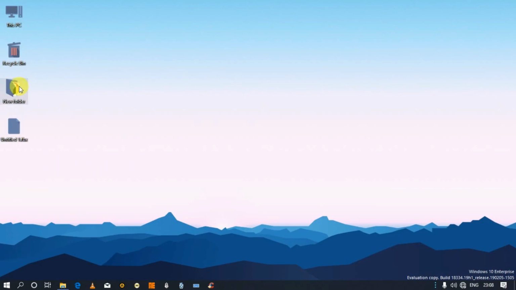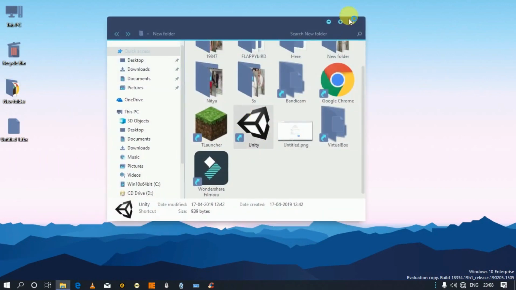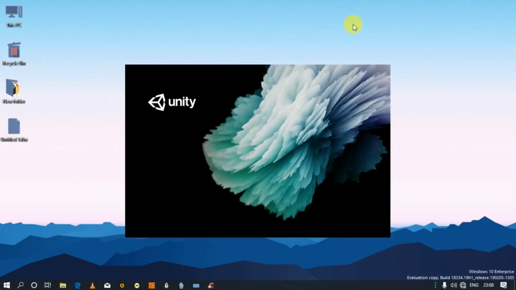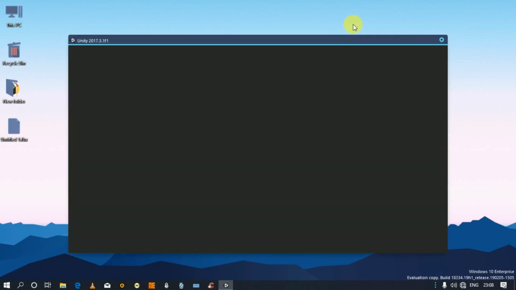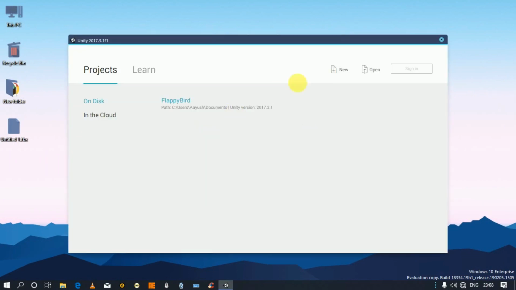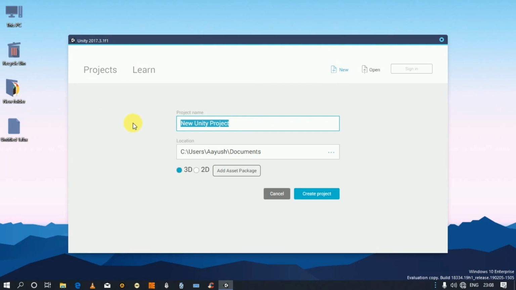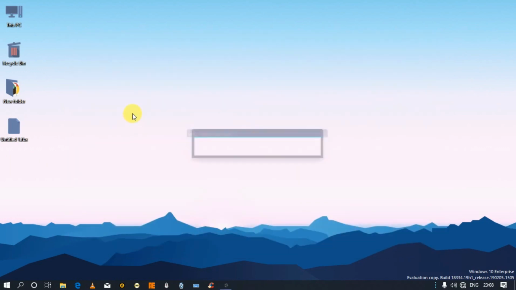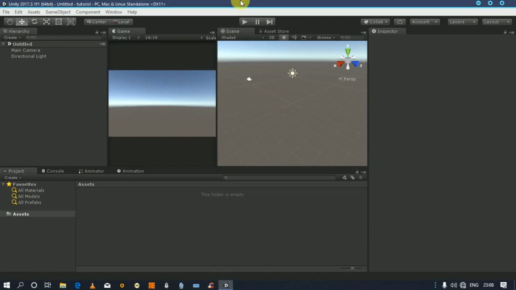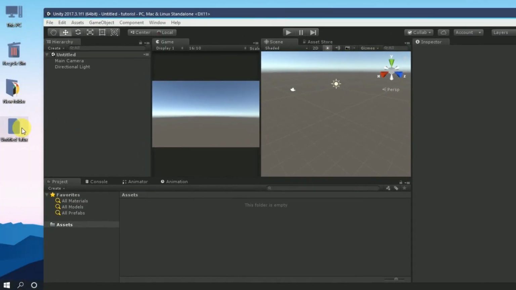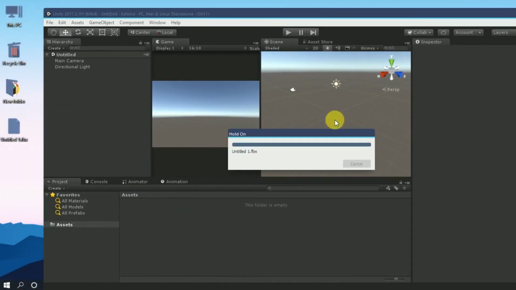Okay, now open up your Unity. Click on work offline. I'm gonna create a new project here. Now drag your animation to the Unity Assets folder.